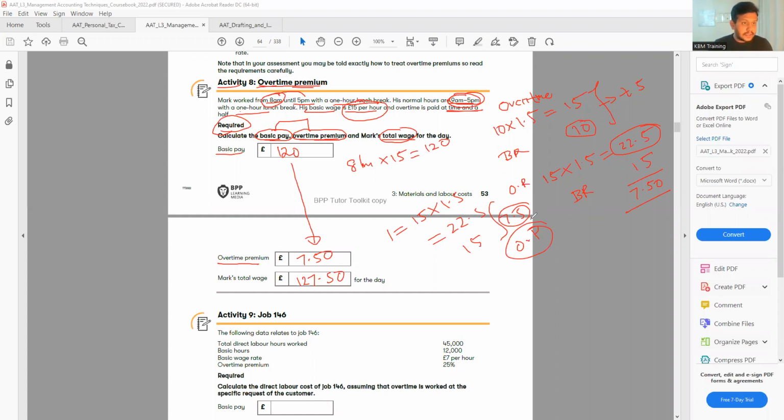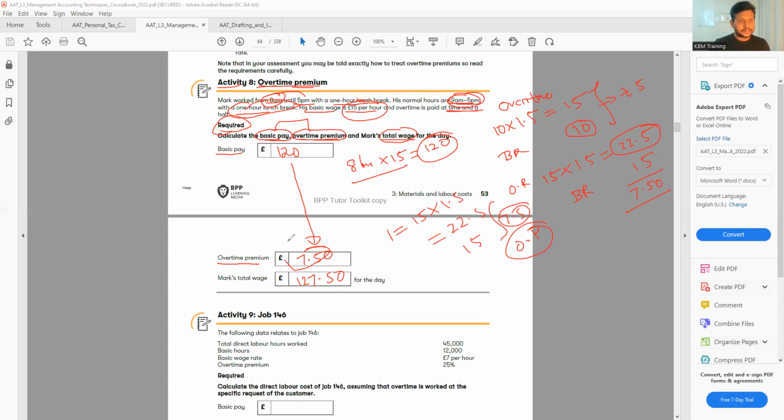Maria, you said I think the total wages for the day should be 144. Why do you think it should be 144? What is your calculation? The lunch break is not paid. Remember that the question said 1 hour lunch break, it is unpaid. So it is 8 hours working. If you work 8 hours, 8 times 15 gives you 120 basic. And for 1 hour, you get 7.5. So that will give you 127.5. Do not take 9 hours because 1 hour is the lunch break. So for that day, you worked only 8 hours. Within 8 hours, 1 hour will get the overtime.